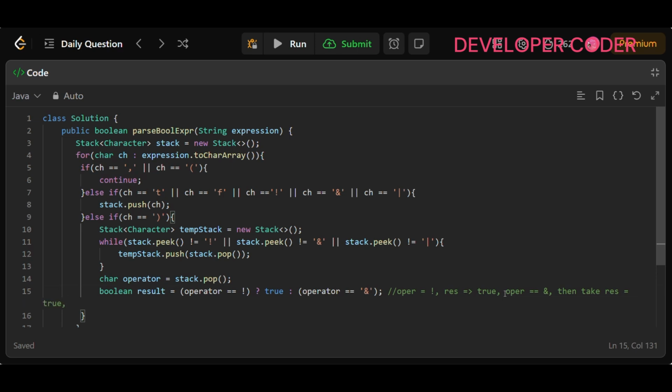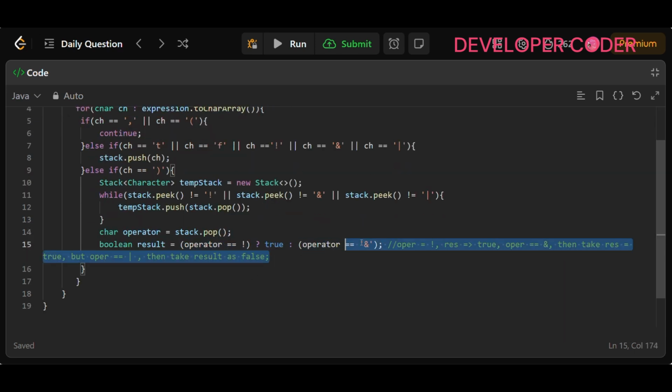But if my operator is equal to or, then take result as false. Okay, so this is what we need to do here. If my operator is equal to logical not, then take true. If it is not like this, then if it is and, then take true, otherwise take false. Now why am I taking it like this? We will understand it later.